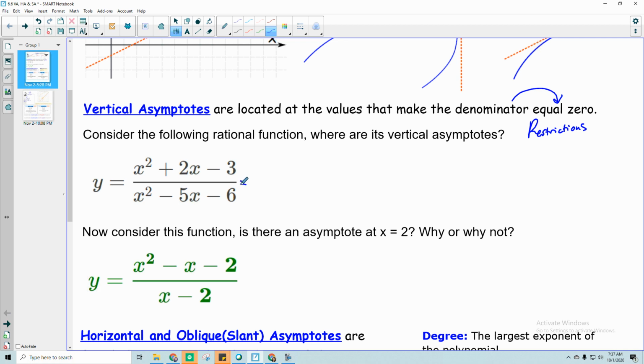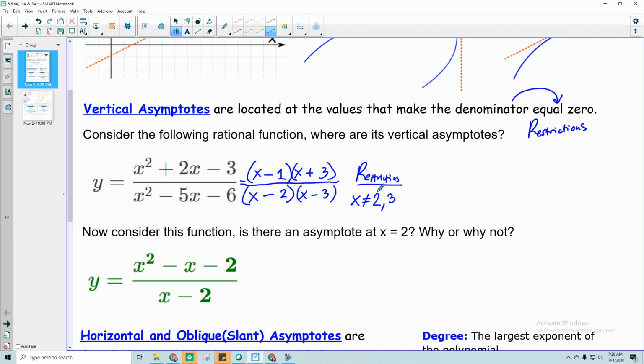Let's say I was to factor this a little bit further. Both of these are going to factor into two binomials. The top one factors into a positive 3 and a negative 1. And then the next one, I get a 3 and a 2, where the 3 and the 2 are negative. So what are the restrictions here? I would look at my factors in the denominator and set these equal to 0, and that's where my restrictions are. What I'm not allowed to plug in for x is 2, and I'm not allowed to plug in 3.